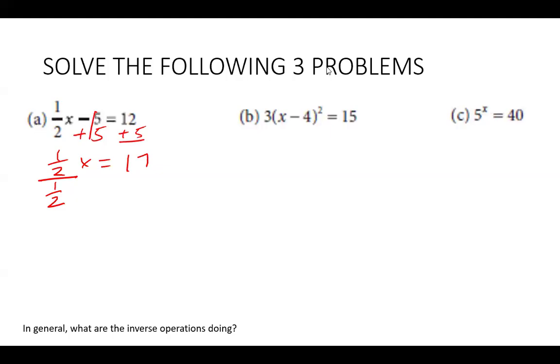Okay. All right. Now, when I divide by a fraction, it's the same thing as multiplying by its reciprocal. Do you understand that? When you divide fractions, that means you multiply by the reciprocal. The reciprocal means that your numerator and denominator are switching places. So I divided by 1/2 on the left is the same thing as me multiplying by 2 on the right. Does that make sense? Because the reciprocal of 1/2 is 2. All right. So we're left with x equals what? 34.